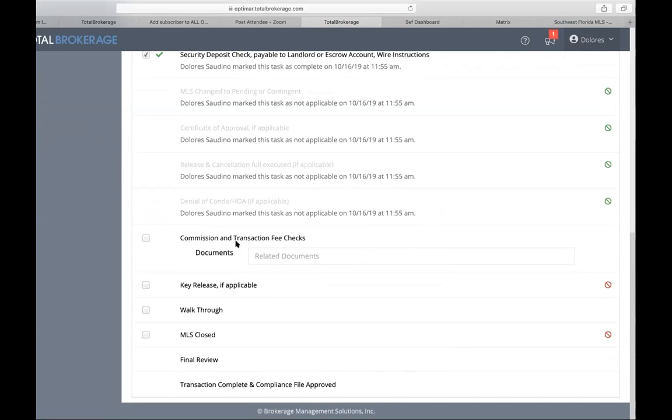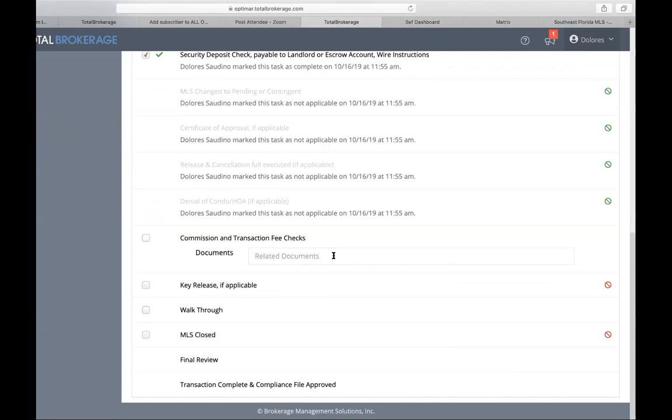So commissions and transaction fee checks. Here is where, for Brickell, I will always upload a file if I receive a check, because I make those deposits in here, that will say copies of money. If I have that file, you will see it on your transaction because I uploaded it myself. I upload it on your transactions once I do the deposit, so it's there, so you don't have to request it.